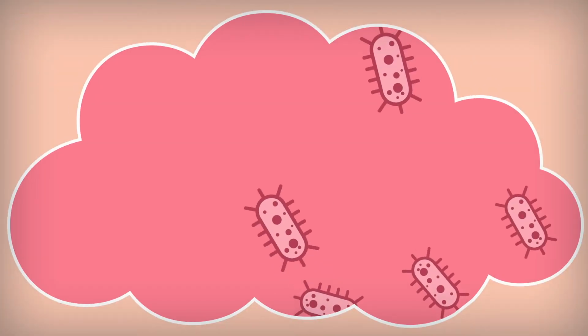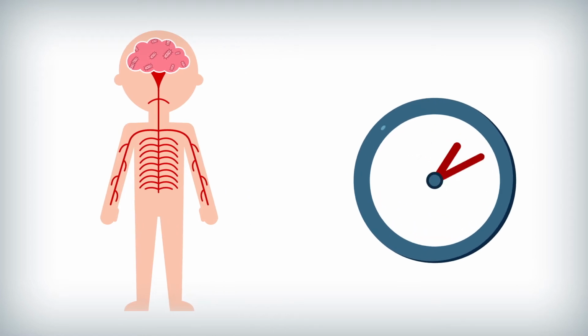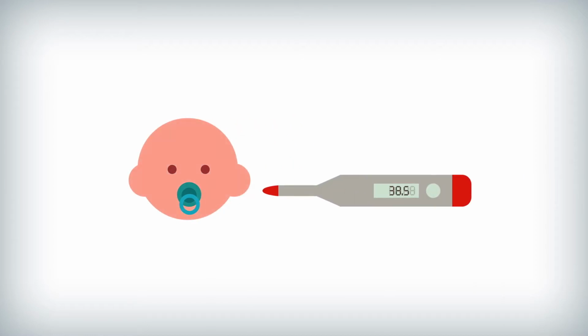Every day, 370 infants die of bacterial meningitis, a life-threatening infection often leaving lifelong effects. Because the prognosis worsens with delayed treatment, early detection can be life-saving. But this detection can be challenging due to the minimal symptomatology of the disease, especially in newborns and young infants who are more vulnerable and limited in their ability to communicate. And sometimes, a fever is the only symptom visible to the naked eye.